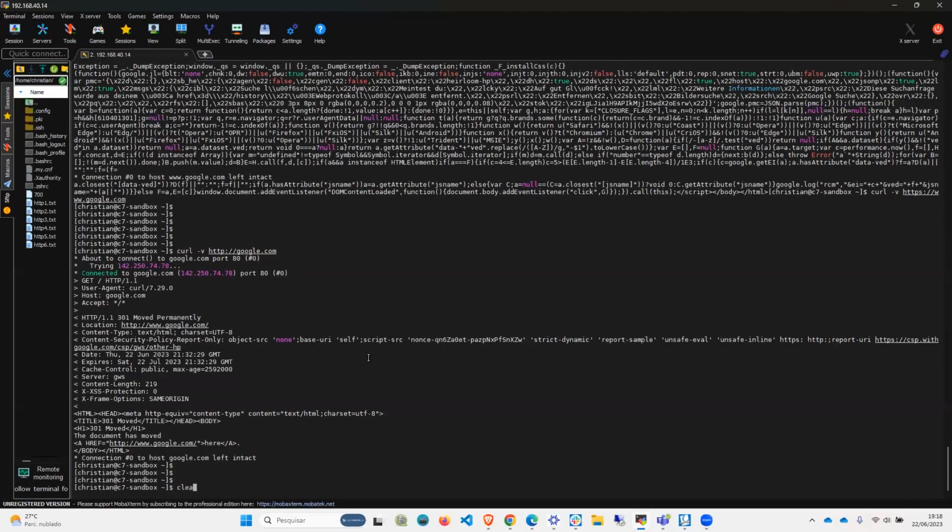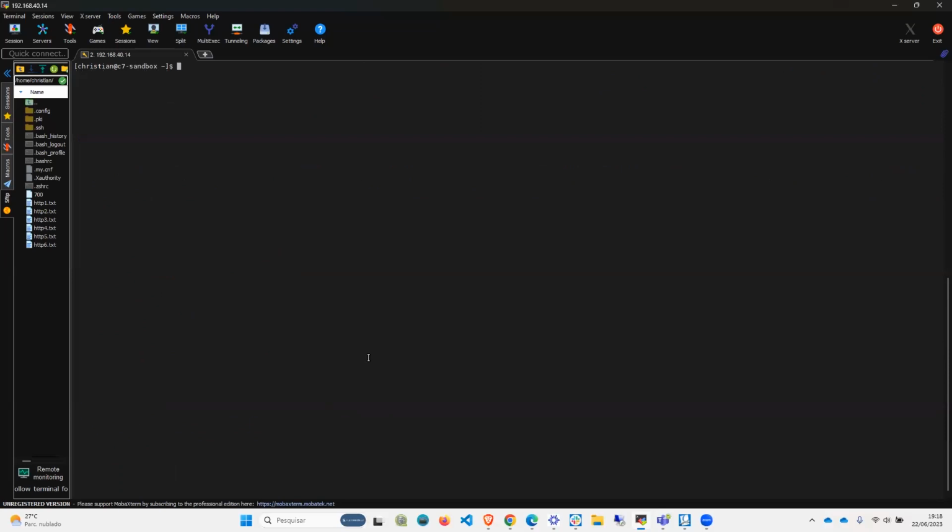I have opened a terminal here, and to start, let's begin with a simple example. cURL is a tool that comes with almost any Linux distribution, such as Ubuntu, CentOS, and several others.